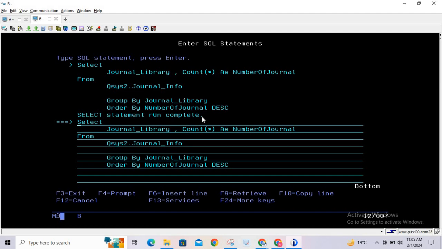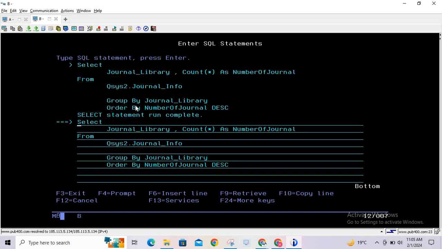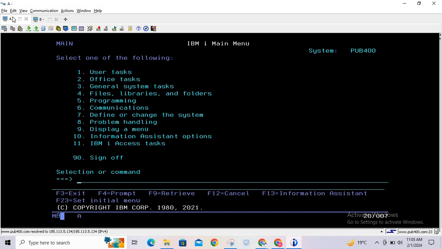Whenever we are sure that only a few libraries and few journals are present, then in that case you can go with the traditional approach to count the thing. But I would recommend to always go with a SQL query, because it fetches all the information in a proper manner. If you are using the WRKOBJ approach, then you are supposed to count each and everything manually.